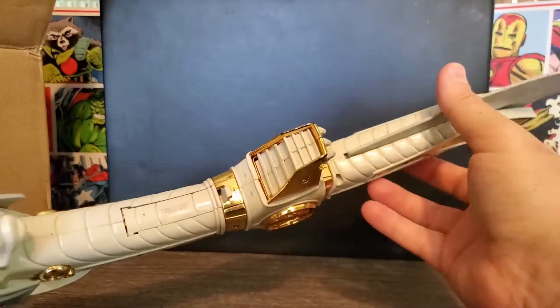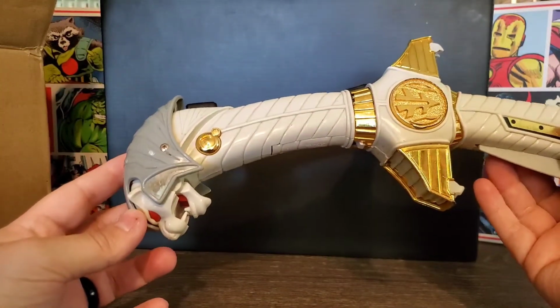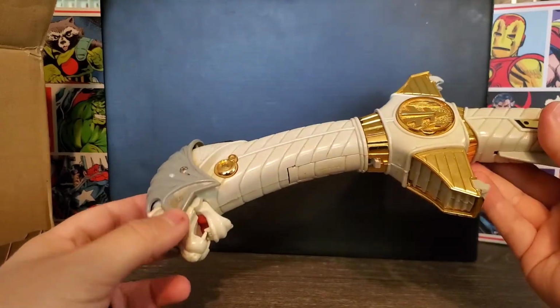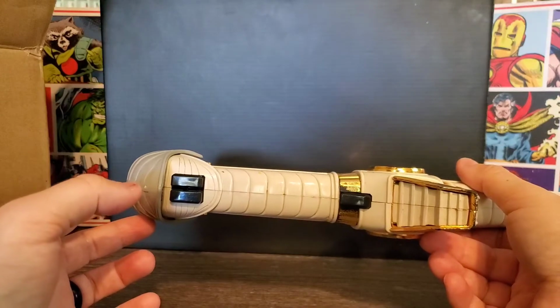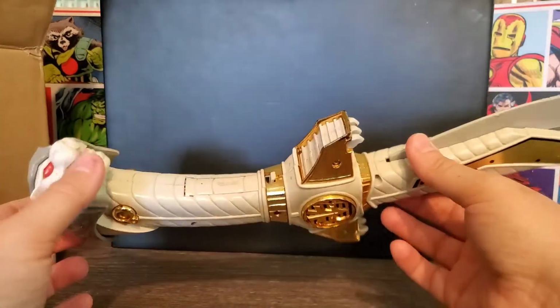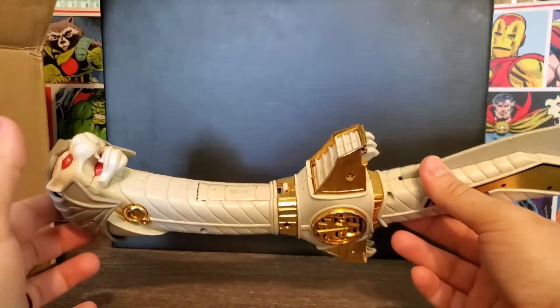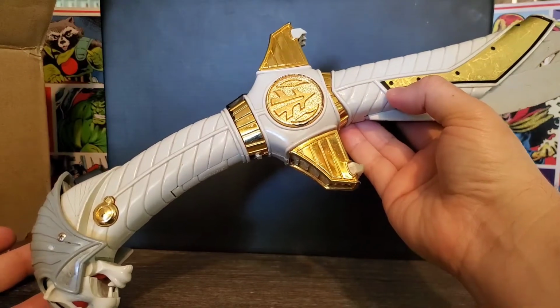And once again, I think the simple fix is just clean it up real nice, and it'll really help out. Maybe I might be able to order some replacement stickers for it. But it's a project and it's pretty awesome. And I mean, I'm a huge Tommy fan. So let's see how this goes. This is going to look really great with my Tommy Oliver collection as well.